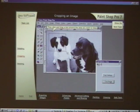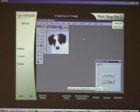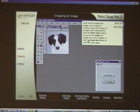Again, if you notice, that's the standard image that you saw back in SmartDraw for cropping. It's the same one that Microsoft uses in its product. Not the one Photoshop uses, but that's another story.